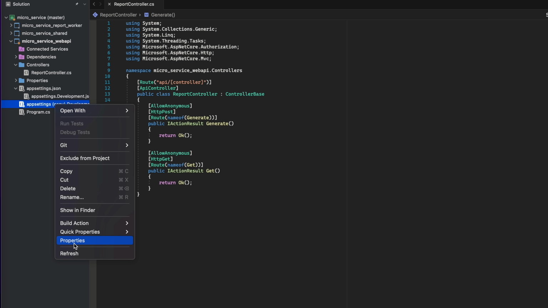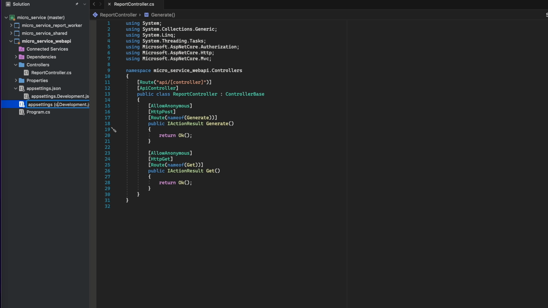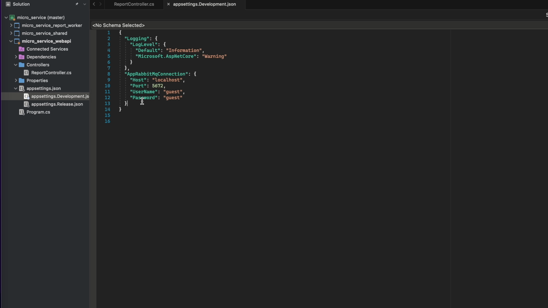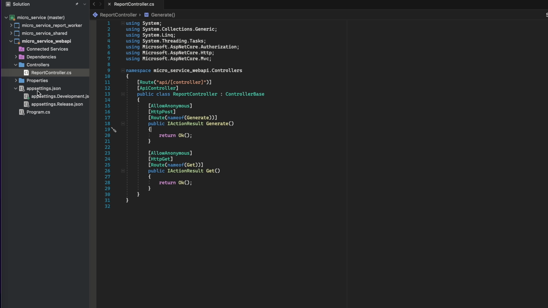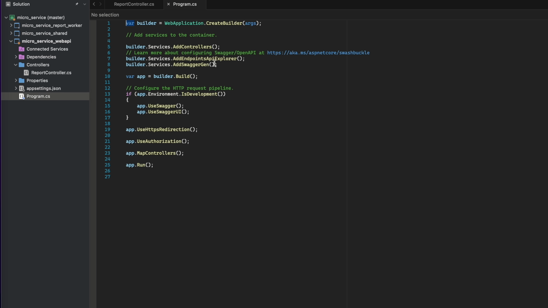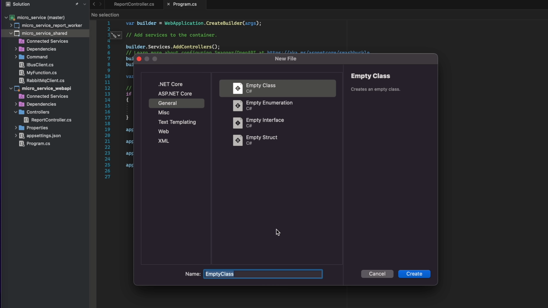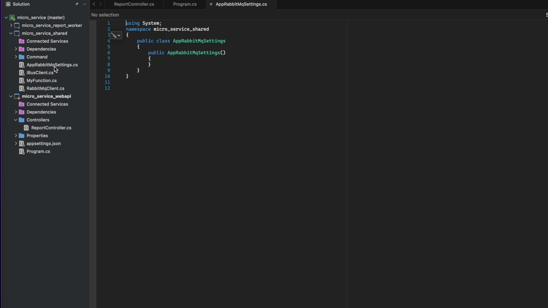We need to create different Appsettings for release and development. An easy way to work with Appsettings is to create a model.